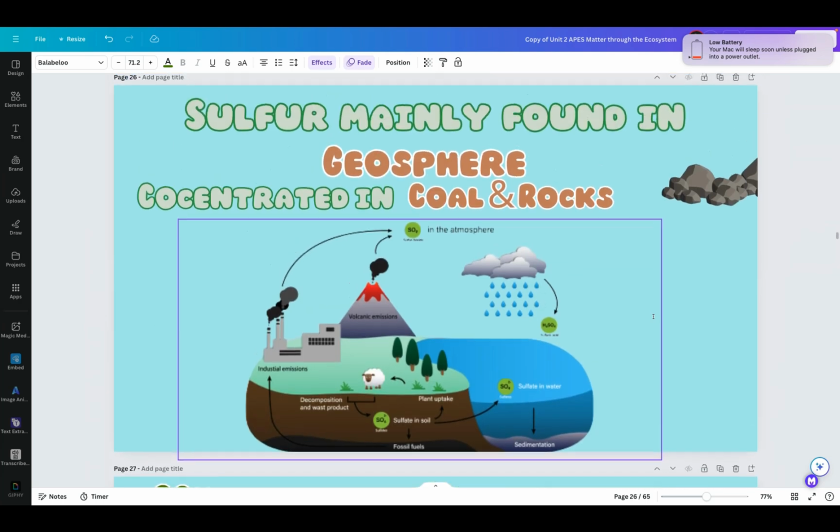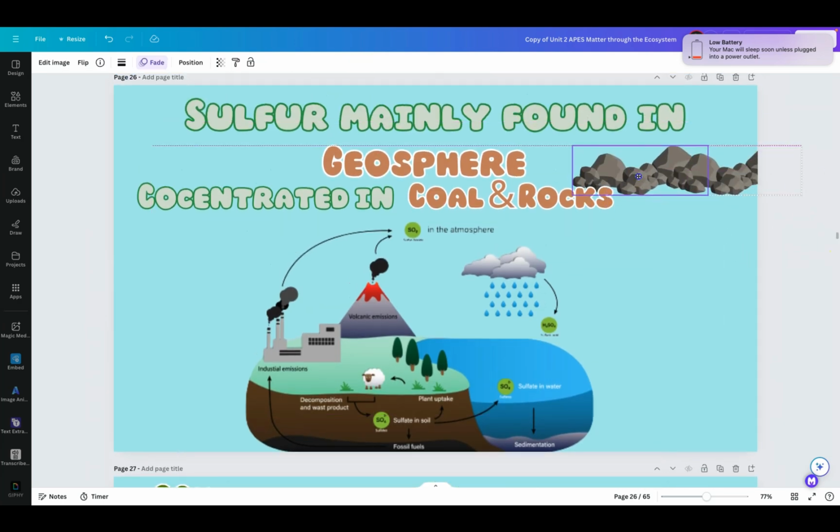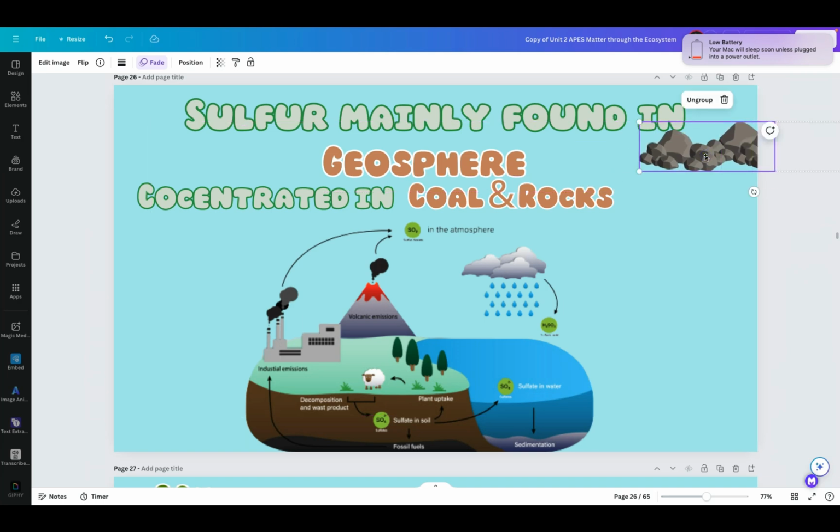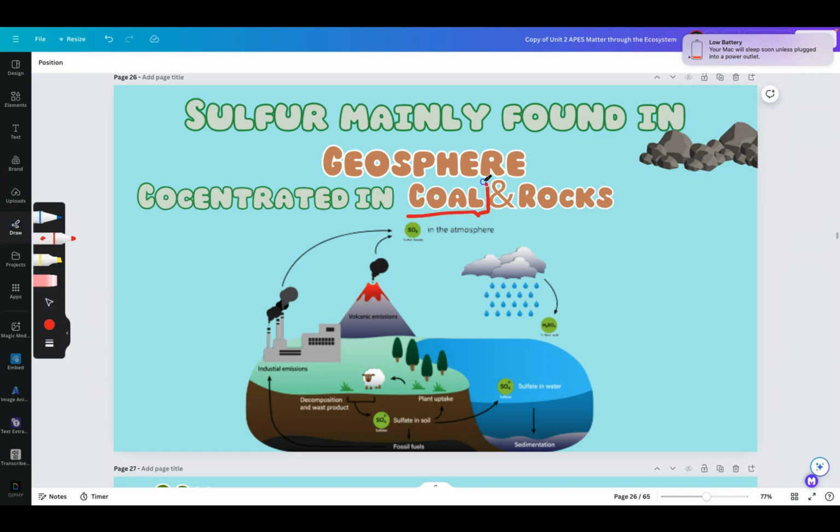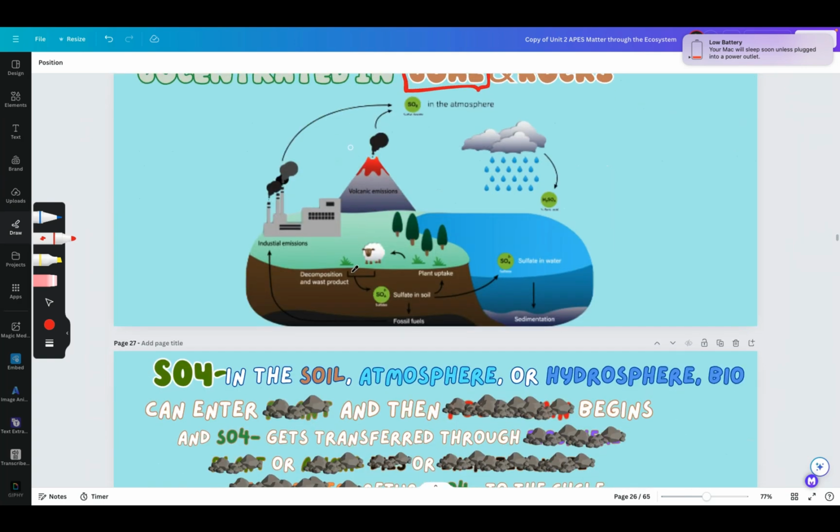All right, so it's mainly found, and remember, my little pictures will tell you everything, in the geosphere. But one thing you have to know, and I said this in my period A, I'm standing in the center of the room right here, is that sulfur is a high concentration of coal. So later, when we talk about coal again, you're going to know that the composition of coal is primarily sulfur, okay? That's why when we took coal out of the ground and we started to burn it, we ended up with excess sulfur, carbon dioxide, nitrous oxide, all of these oxides in our atmosphere, because we burned coal that used to be sequestered in the ground.